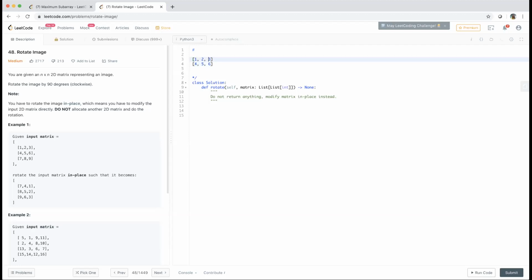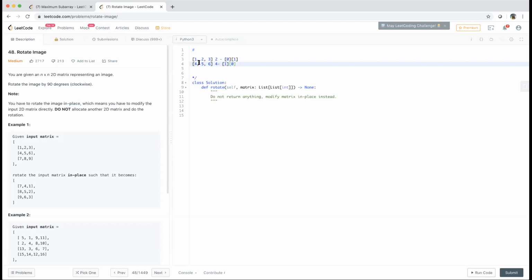When we interchange these two, which is 2 and 4, the 2 is at index 0 and 1, and 4 is at 1 and 0.